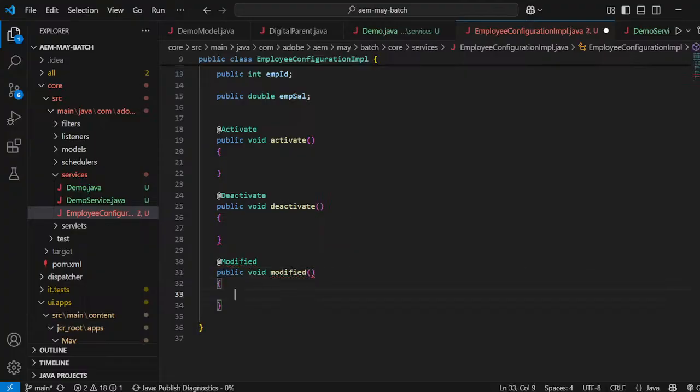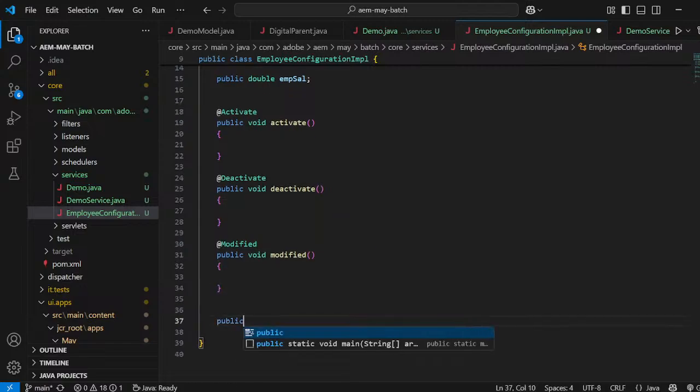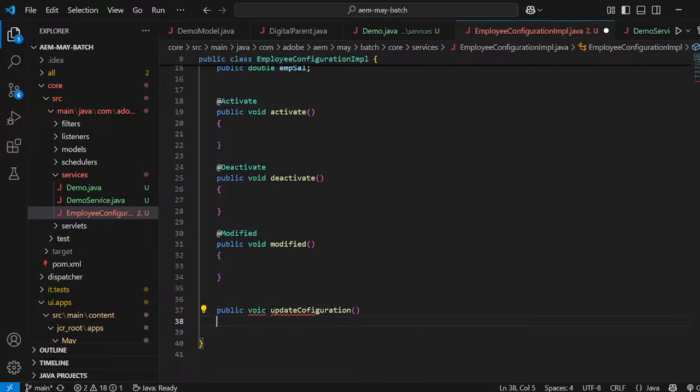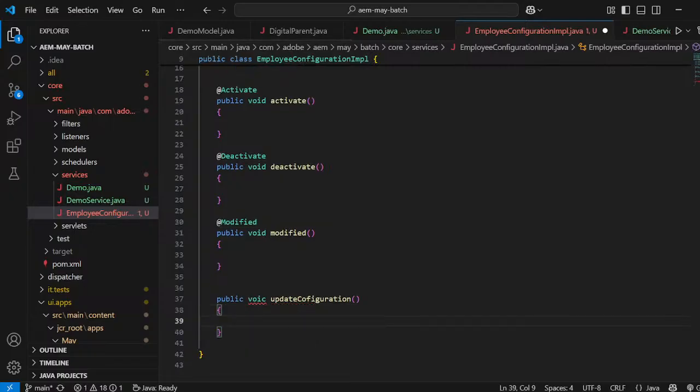These are the predefined annotations. Along with that I am taking one more method, that is public void update configurations. From here to here, this is the scope of the update configurations method.